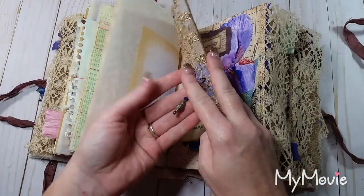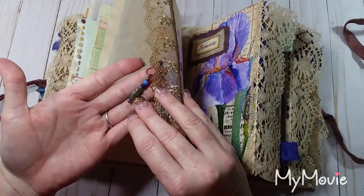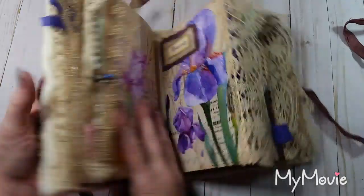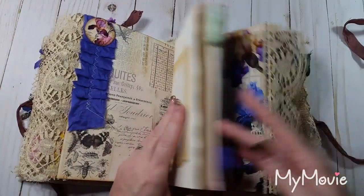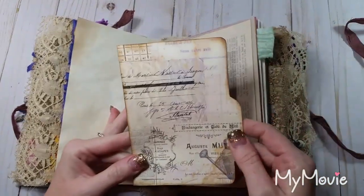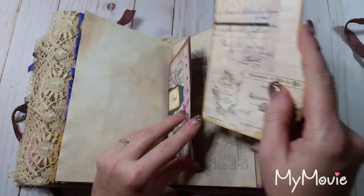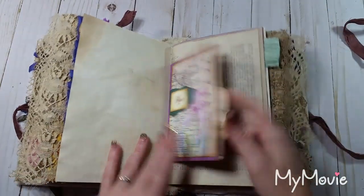And then on the lace here, you'll find in three different spots I have pinned on here with bulb pins some vintage costume jewelry that I took apart and used the beads on. Each of the signature covers has vintage lace on the front, and on the rear of it is the newer lace. So all five signature covers have two pieces of lace, so that would be ten pages total that have lace edging, machine stitched. And these are some purple envelopes that I've put in here as pockets.